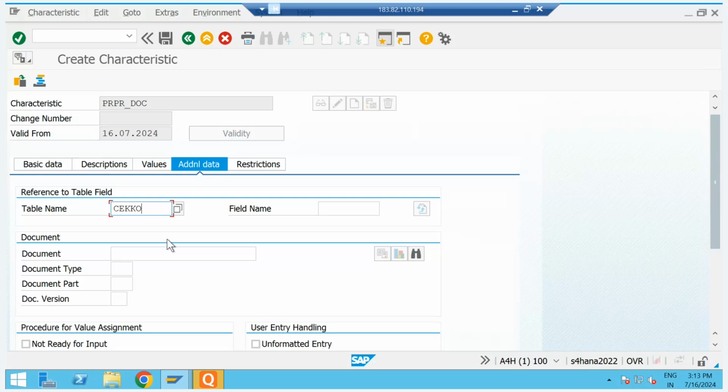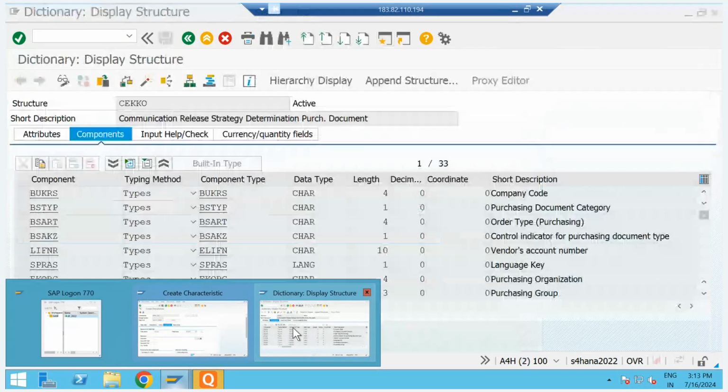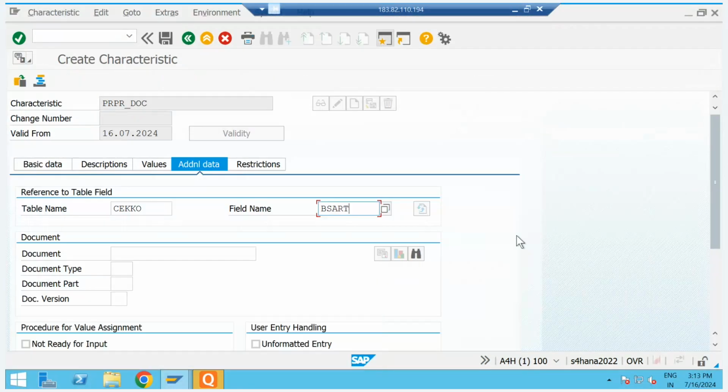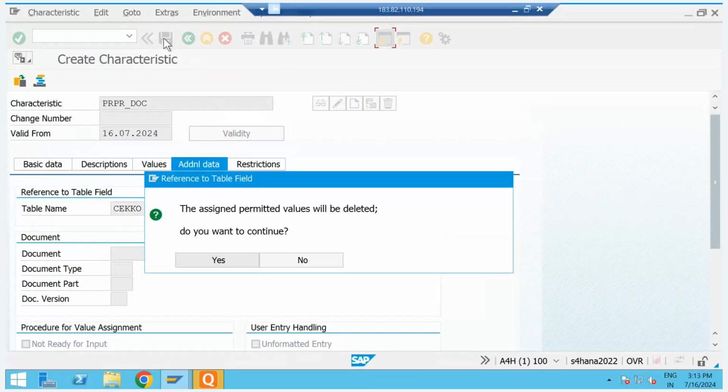And field name you can write BSART. BSART, right? Now you can save it. Save this. If you have any question, you can ask me, or else you can save it.